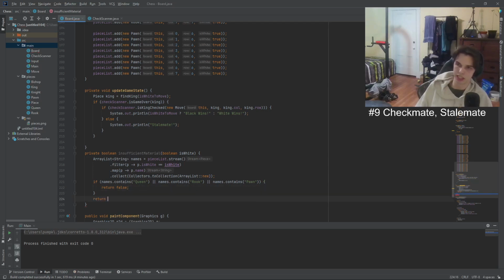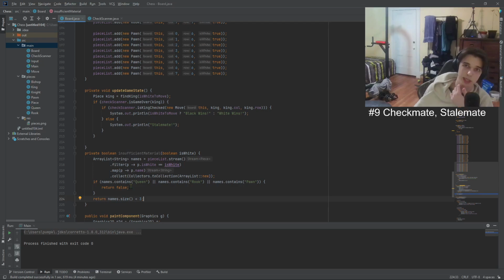And else, if it makes it past this, we're going to return names dot size is under 3. Meaning if you have 2 knights, you can still get a checkmate. This also counts the king as well. So a king plus 2 knights, or 2 bishops, or a bishop and a knight.